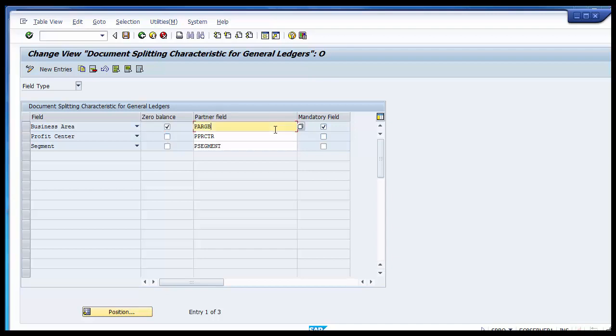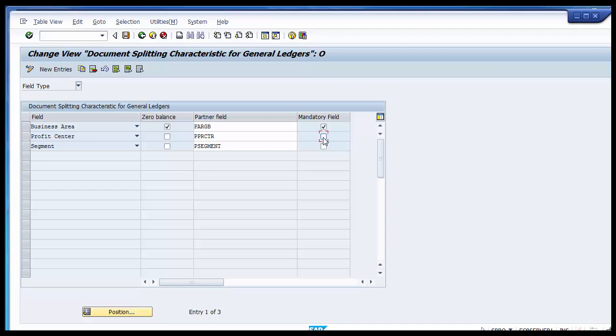And if you want these characteristics to be mandatory in the SAP system, so that when anyone does a transaction these fields become mandatory, you can select those options.